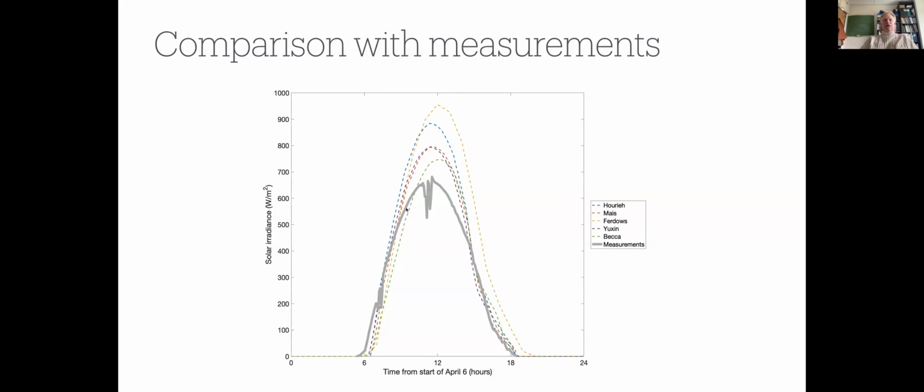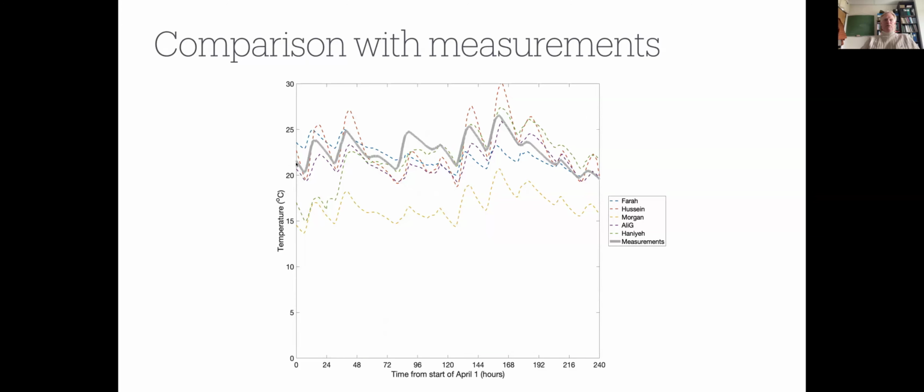So that thick gray line here is the measured solar irradiance on the outside of that south-facing wall. And then each one of these dashed lines is a student prediction of that using their simulation tool. So we look at these results together, and then we try to dissect them and understand by exchanging ideas why this student up here with the yellow line predicts so much higher solar irradiance. What were the decisions that that student made that influenced their modeling prediction? And the goal is to collectively learn from your own experience and the experience of others.